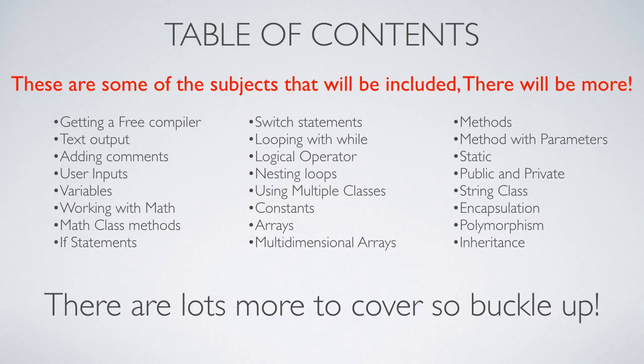polymorphism. Oh Jesus, I always have a problem saying that word. But anyway, you know what I mean. It's right there on the right side, all the way to the right, almost at the end. All right, on the last list items. Anyway, inheritance, methods with parameters, static, public, and private, all that good stuff. We're gonna be talking about it in the Java series. All right, there's a lot more. So just buckle up and get ready for this.